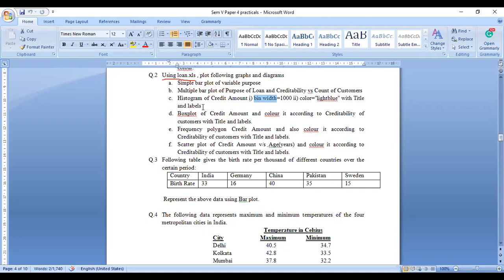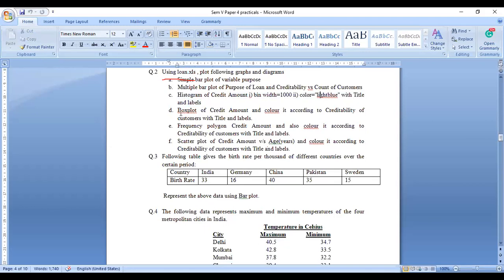Now see, they have mentioned everything here. This color is maybe the outline, not the filling color, with the title and the labels. Labels means you have to fill the x axis and y axis labels. Title means we already know what a title is. Okay, just understand.